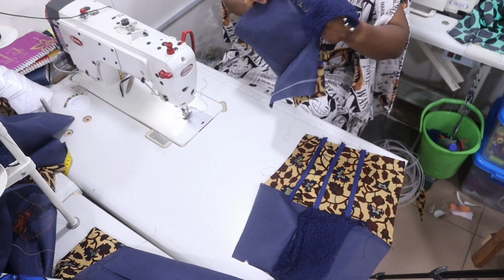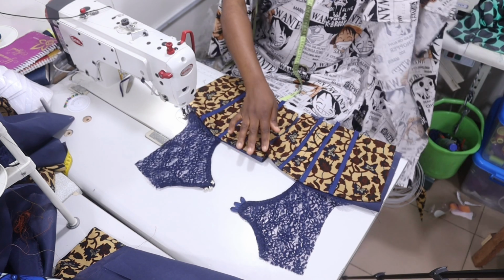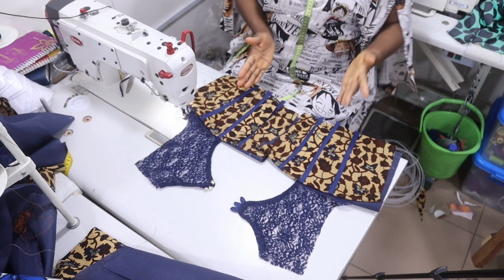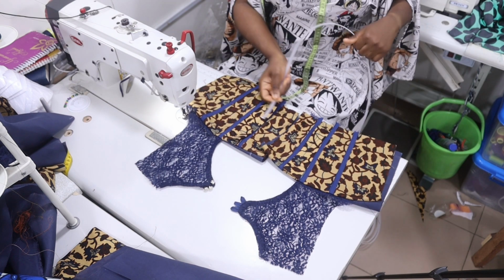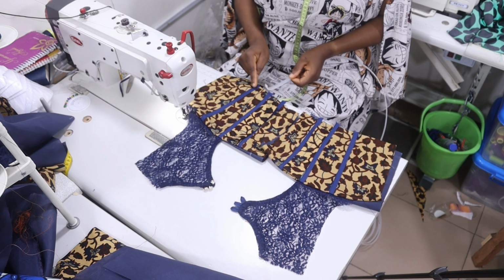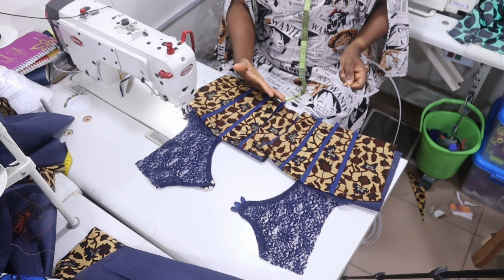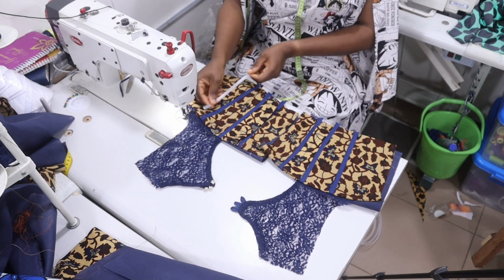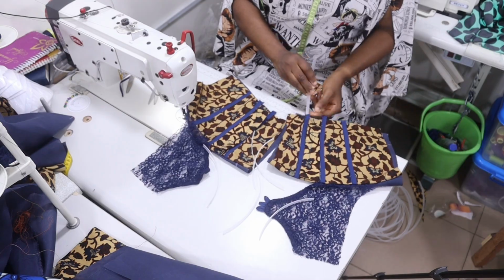If you turn it to the good side, this is how it's looking. Can you see? So the next thing you have to do before you proceed is to insert your bone inside the boning channel. Just insert your bone inside the channel. Make sure your bone does not get to your seam allowance at the lower part, because you're still going to be attaching this to the bottom part of the gown. So you leave your space.